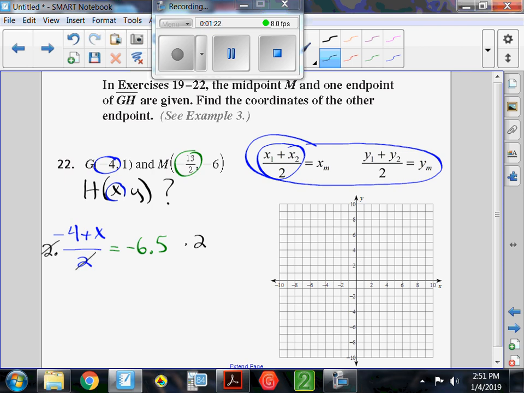On the left-hand side, I'm multiplying by 2 and dividing by 2, so that cancels out, and I get -4 plus x. When I say cancels out, I mean that it becomes the number 1. When you take 2 divided by 2, you get the number 1. So 1 times -4 plus x is -4 plus x. -6.5 times 2 is the number -13, which if I would have left the fraction, the 2's would have behaved the same way. Times 2 divided by 2 gives you a 1, and 1 times -13 is -13. You can, of course, use your calculator through this as well. Add 4 on both sides, and so x is equal to -9.